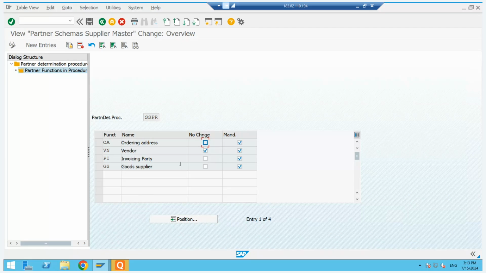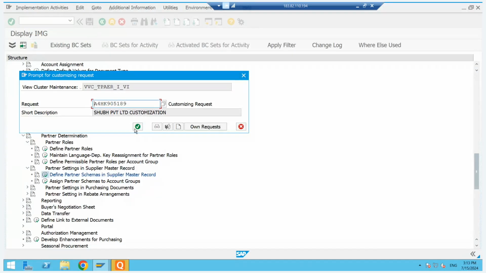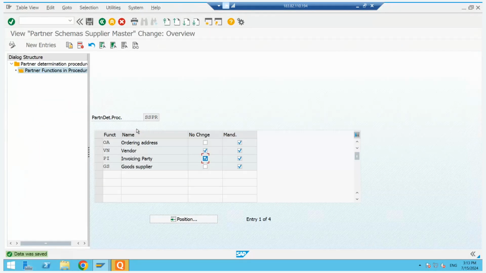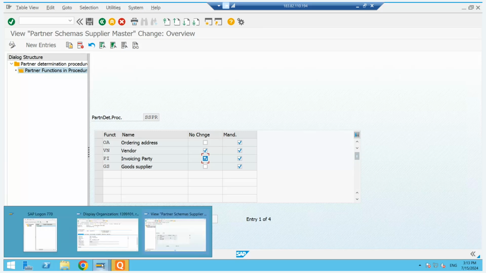Save this process. Okay. Yes. And come out from this. Go back here.